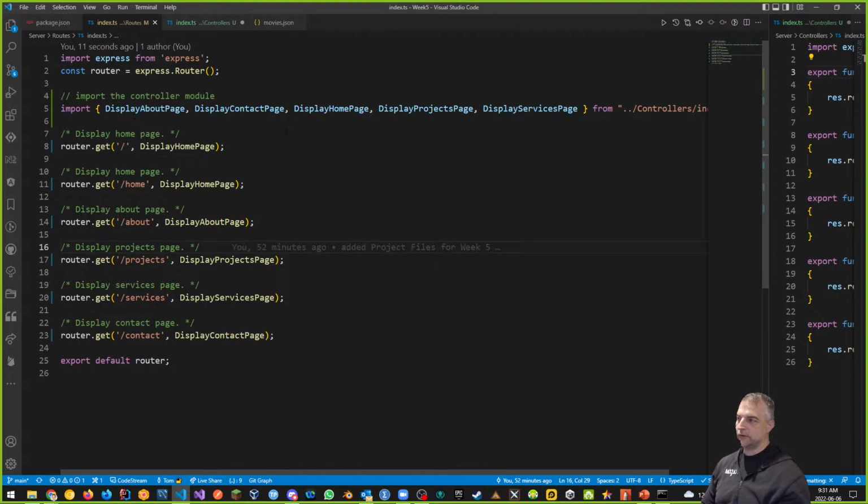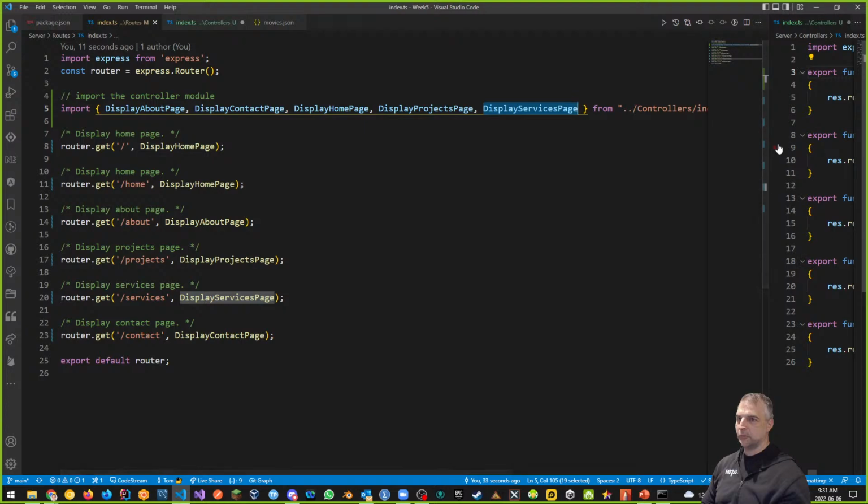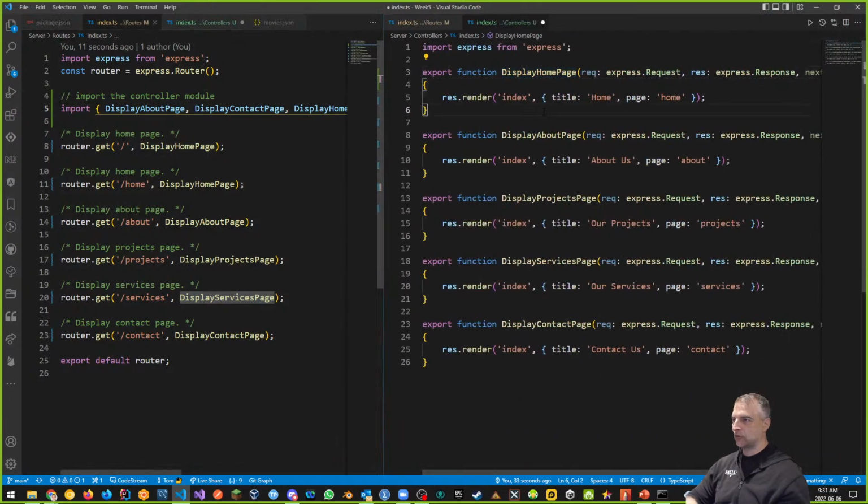And if you really wanted to, and if it wasn't working for you, this automatic stuff that I was showing you, you can certainly just type it in. Type in each of the names of the functions that you want to import from the controller's module. And the controller's module has to be correct in terms of its path in order for it to work. Yeah, so if it's not working, Bhupinder, the reason why, it could be a number of reasons. One of them could be that you haven't finished saving your controller's file. That's one thing.